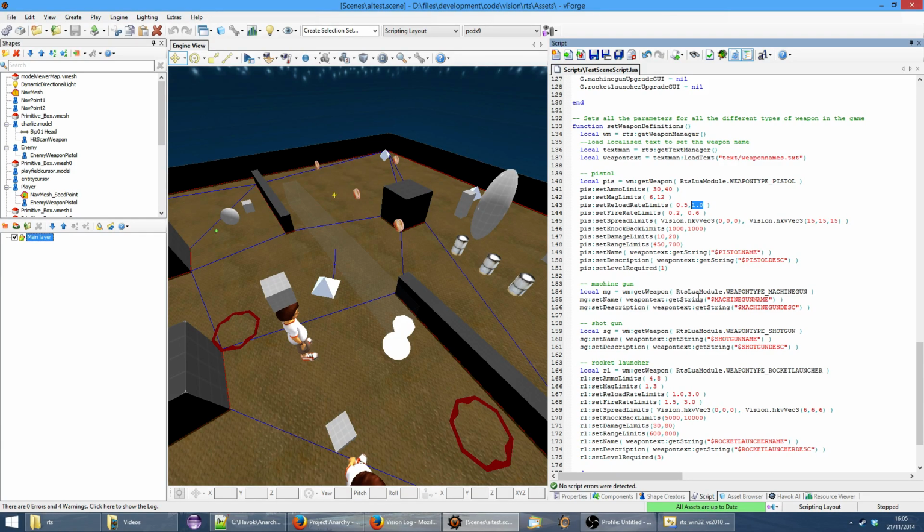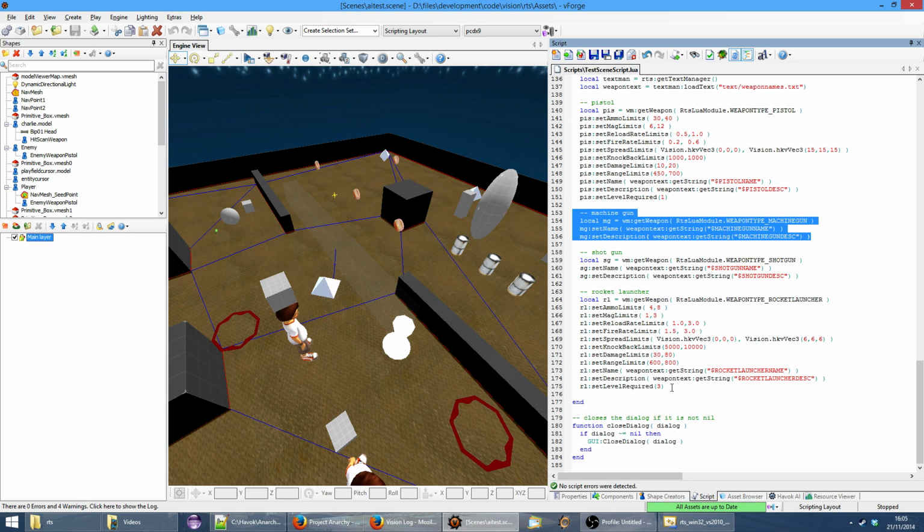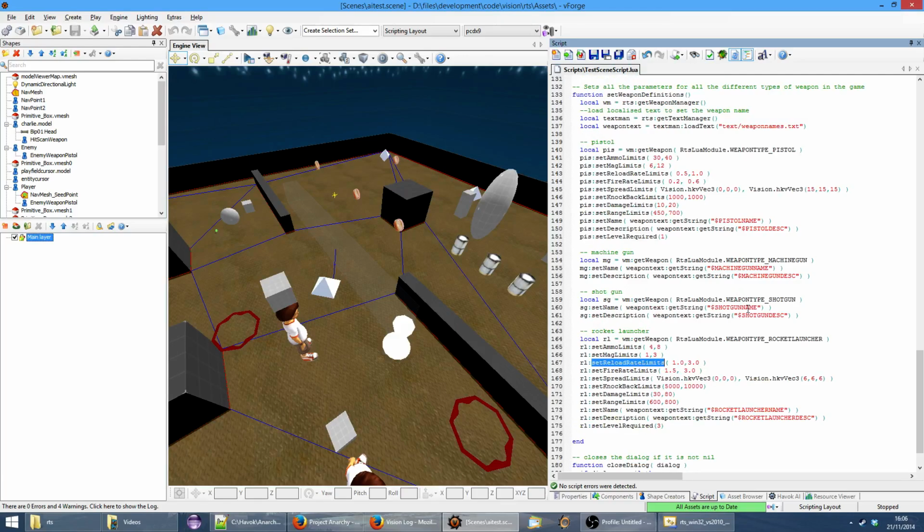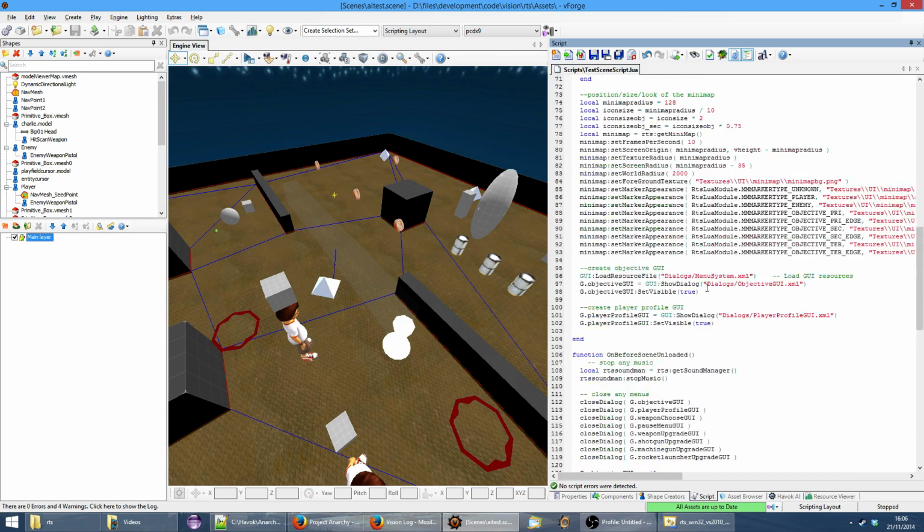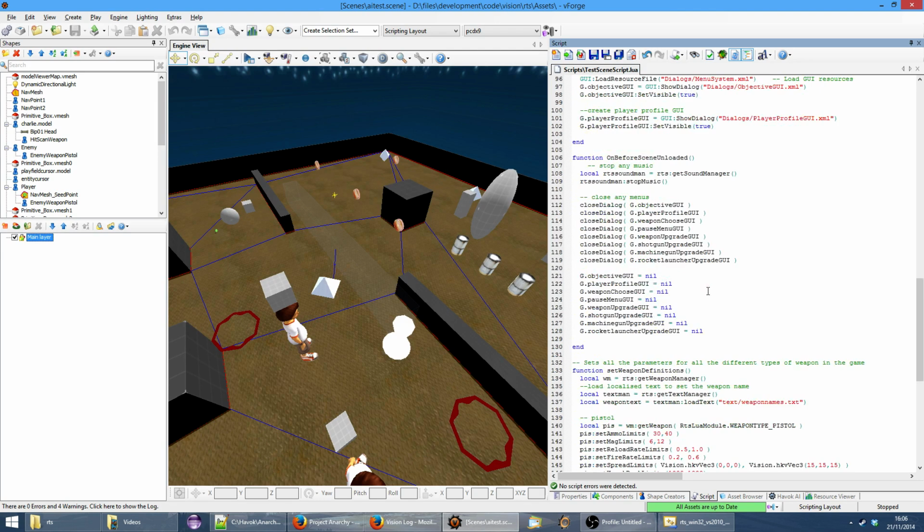And then the machine gun there, which hasn't been finished, as you can see, has not got much going on. And the rocket launcher's got a few things there, so that will define, again, fire limits, reload rate limits, so that can be different for everyone, and it's all configured from the actual script itself. So actually iterating over the gameplay and getting those things right at the end, where you're basically going to be doing thousands of tweaks, is going to be a lot easier to do than it was in the last game, where I was going to have to recompile the game every time something didn't work correctly.